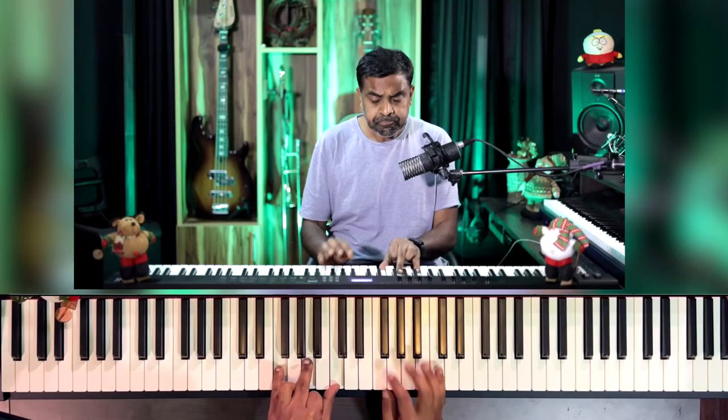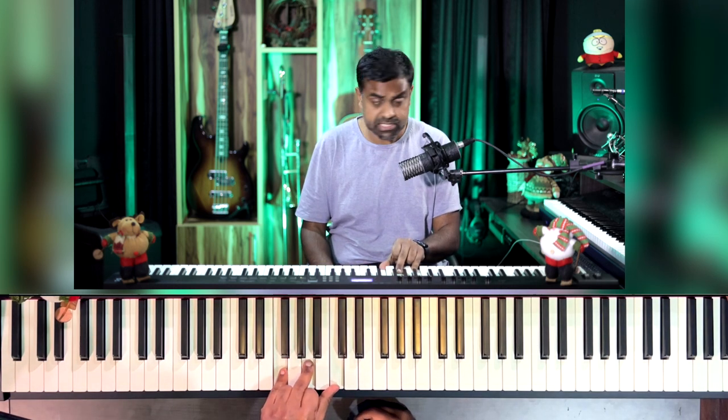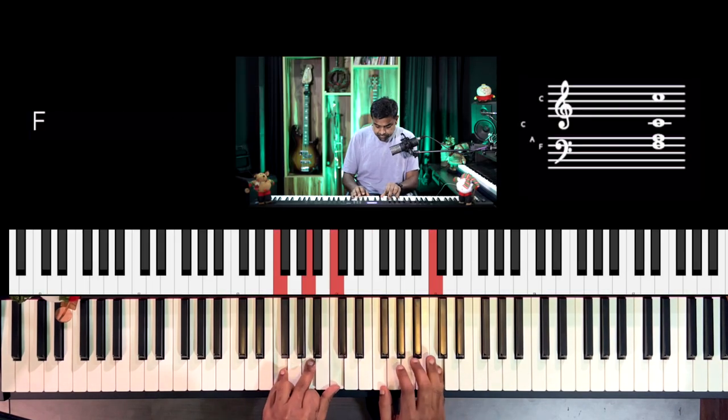And now let's figure out how we can harmonize this particular melody. Now, the way I like to look at harmony is start always with the tonic chord. So let's just go back to the key of F major. The tonic chord, if it's a major scale, will be 1, 3, and 5 of that scale. So in the key of F major, what will be 1, 3, 5? F, A, C. F, A, C with respect to the scale.